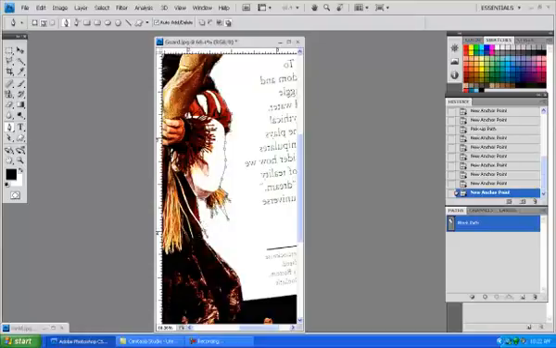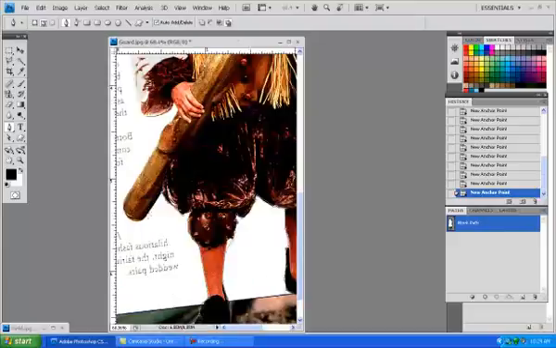Where the areas are longer, you can put more space in between the points. Okay, and as we're coming on around, just keep doing this till you get back to your starting point.